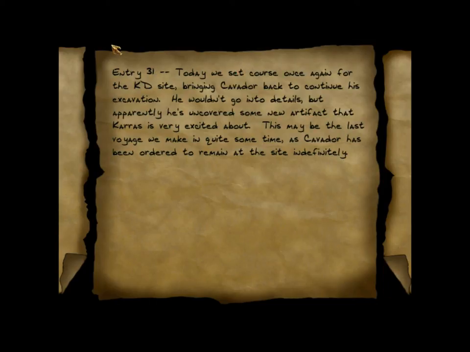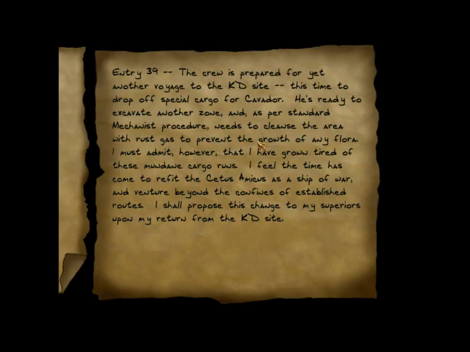Entry 31. Today we set course once again for the KD site, bringing Cavador back to continue his excavation. He wouldn't go into details, but apparently he's uncovered some new artifact that Karis is very excited about. This may be the last voyage we make in quite some time, as Cavador has been ordered to remain at the site indefinitely. Entry 39. The crew is prepared for yet another voyage to the KD site, this time to drop off special cargo for Cavador. He's ready to excavate another zone, and as per standard mechanist procedure, needs to cleanse the area with rust gas to prevent the growth of any flora.